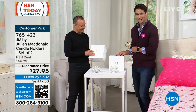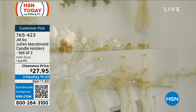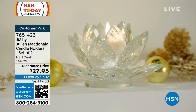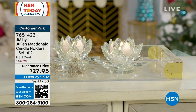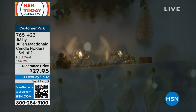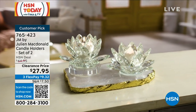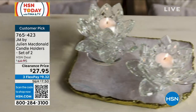Or keep one for yourself, or pick up multiple sets. The price you see on your screen is $27.95 — that is for two of these. Put in your little teacup candle, a faux candle, a faux light inside, or no light at all. The light from the candle catches all of those intricately faceted petals. Or just the light in your room will catch them as you move around — whether it's on the mantle or a tablescape. We want that intricate romantic candlelight, but if you're lighting a scented candle you don't want that on your table — you want something to pick up that light and spread it around.